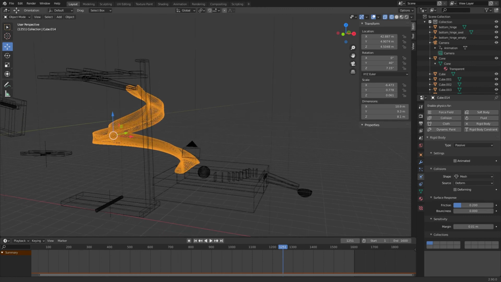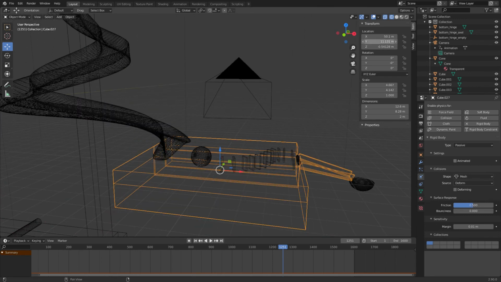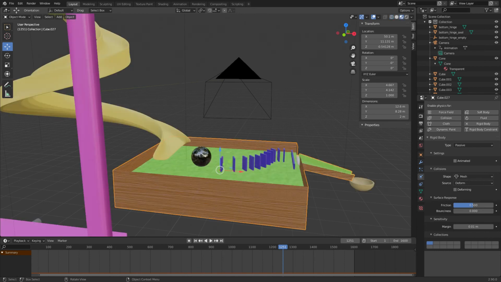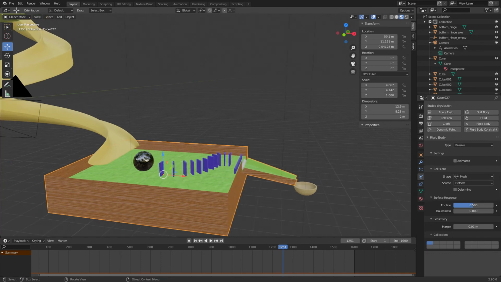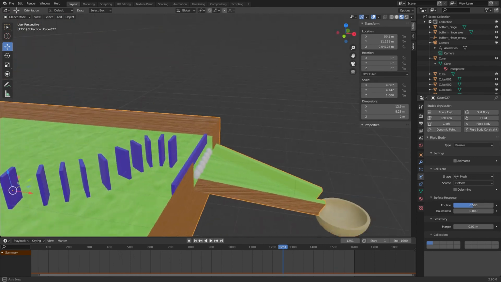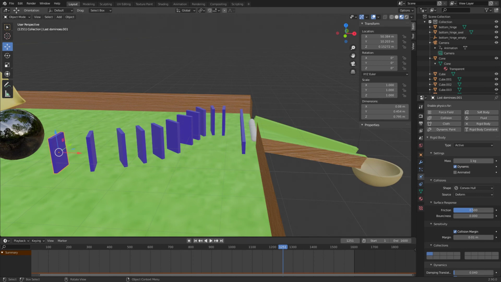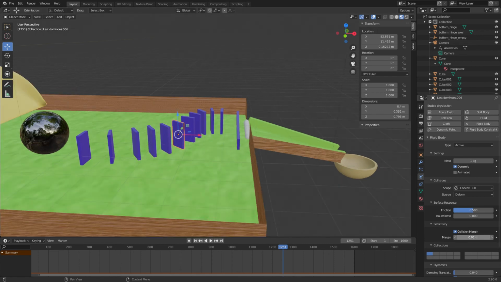The last piece here is another passive rigid body object that's going to hold down the ball as it comes in into these last dominoes, and this little paddle here is going to then push down the final goal, which is these eggs sitting here waiting for this ball. So these dominoes are also active rigid body objects. I used a convex hull here to see if that would work well, and it did for this shape. The collision also, I lowered it to make sure that nothing moves prematurely.